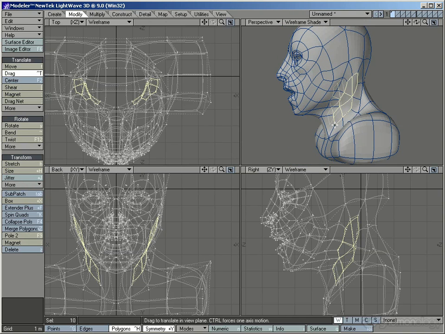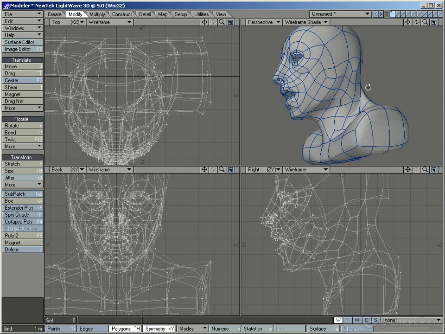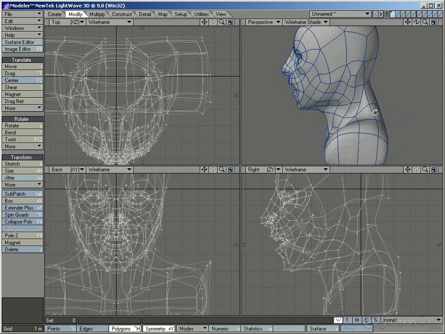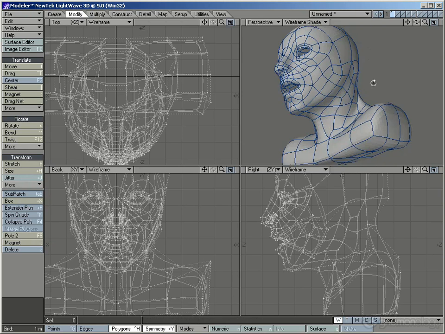Alright, and what we're going to do now is the most wacky of all things, a lot of spin quads that would make out of this wacky construction a clear band of polygons. Doing that, I grab these two polygons, for example. I'm going to grab these, and we're almost there. This here looks like something we really do not want. So let's see how we get rid of that best.